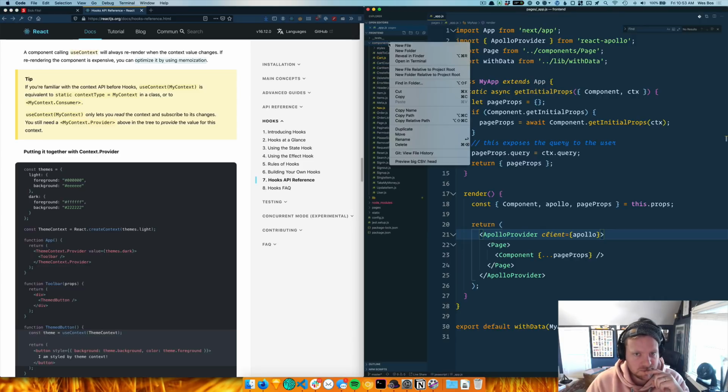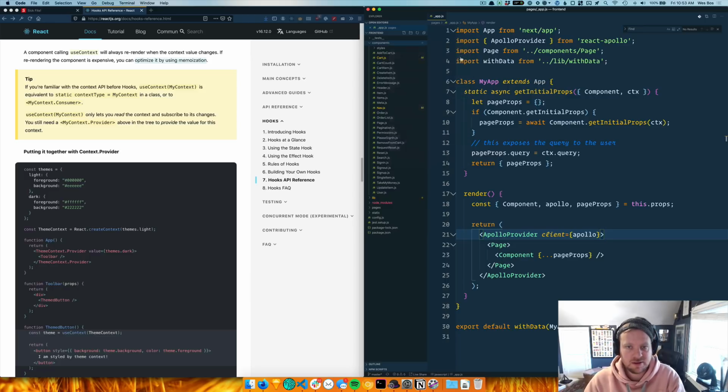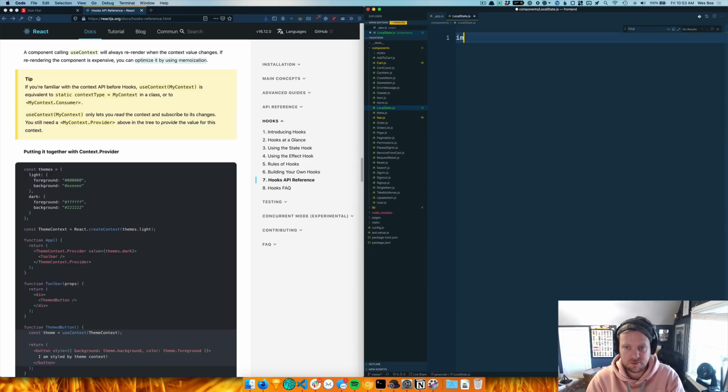All right, let's throw it in our components right now, and we'll call that local state.js. And we'll import create context from React. Then we need to make it, so const local state context is equal to create context.